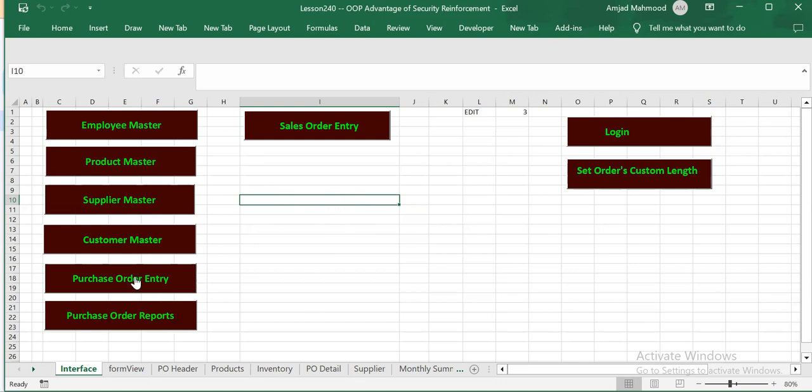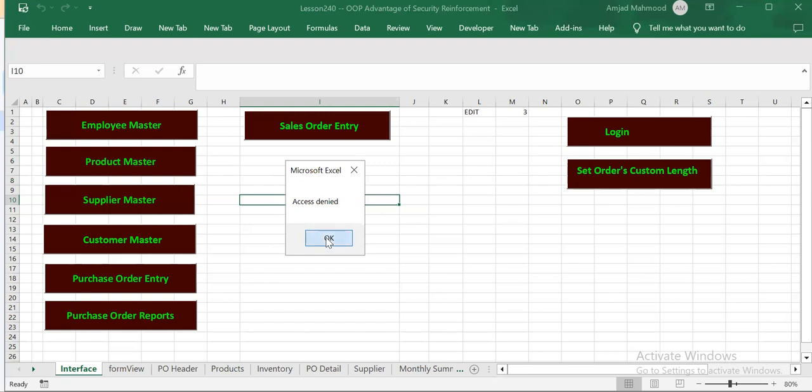So for purchase order, it is fine, but not for customer master. Let's try customer master. If he tries to go to the customer master, this message is appearing. So this is the enforcement of the security protocol, which does not allow him to go into the area which does not relate to him.